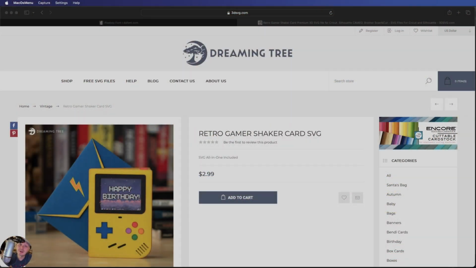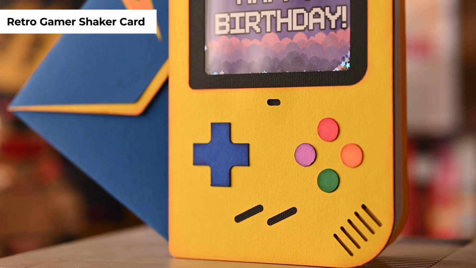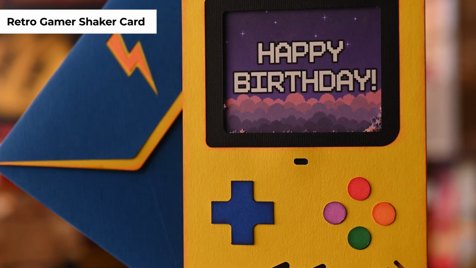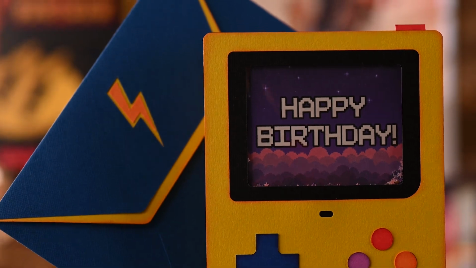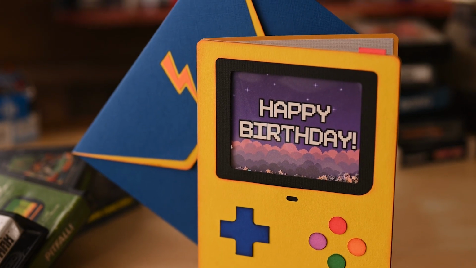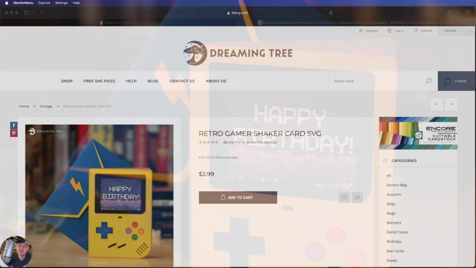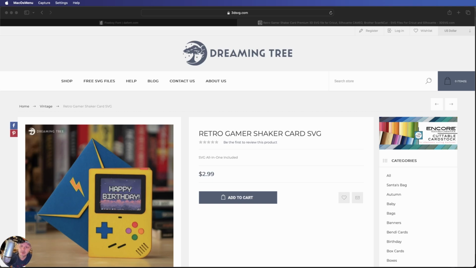In this video, I'm going to show you how to customize the Retro Gamer Shaker card. I posted in the official group, I think it was Friday, asking you guys for input on what types of captions you'd like to see. One person mentioned they'd love to see level 1, level 2, level 3, and I was like, okay, I might go through and create them all, but realized it's a lot easier, instead of me having to make 200 of them, to show you how to make it your own, and you can make it say whatever you want. And that's what I'm going to show you how to do here.